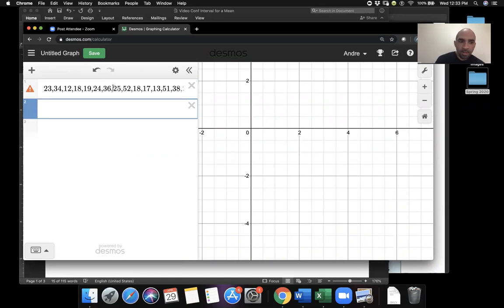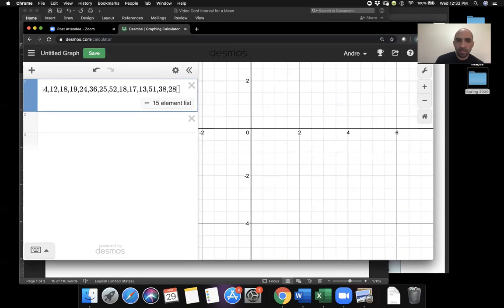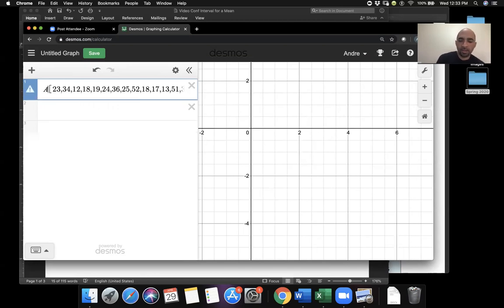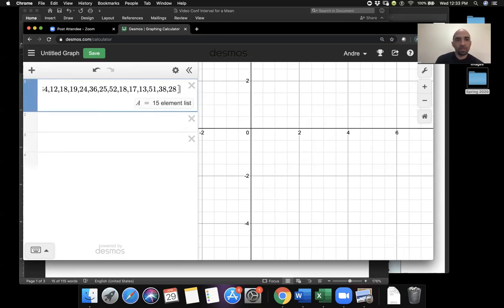And now when I go back here, I want to go to the beginning of the list. And actually, I'm going to just put a bracket here. Put a square bracket at the end. And since it's only 15 elements, it won't take that long to do this manually. A bracket here. And then I'll label this A. So A equals. So you see what we're doing is we're essentially storing the list A, labeled A, in Desmos.